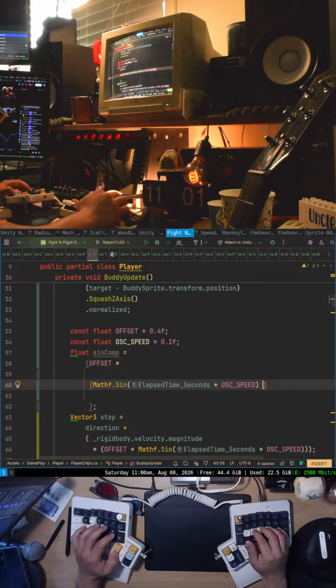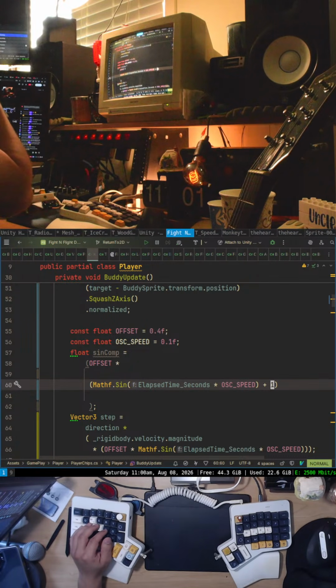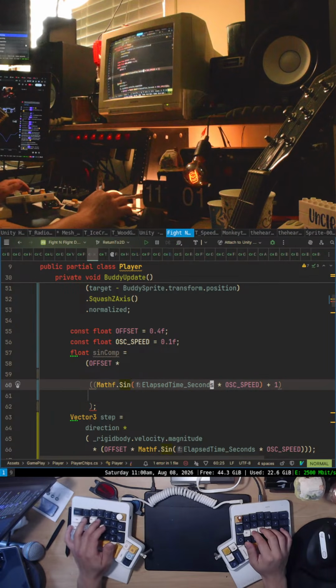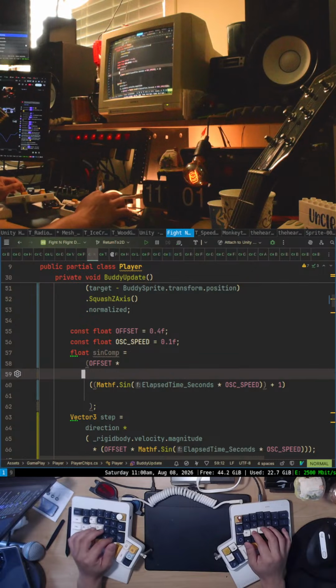I'm going to add 1, and now it should be from 0 to 2. And then we also need to scale this down by whatever our scale factor is.